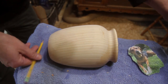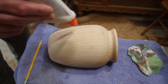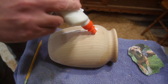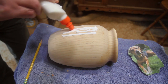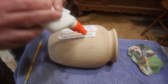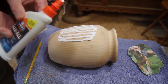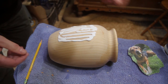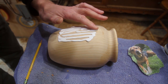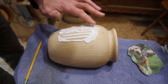All right, and then it's just Elmer's glue. So you just put it on, and you put quite a bit on. You want the whole thing covered, because what happens is the ink goes into the glue, so that's what's going to transfer the picture. And the other ones we did, we covered them with resin, but this one I am going to do spray lacquer, and I did a little test to make sure it was actually going to work, and it works pretty well.